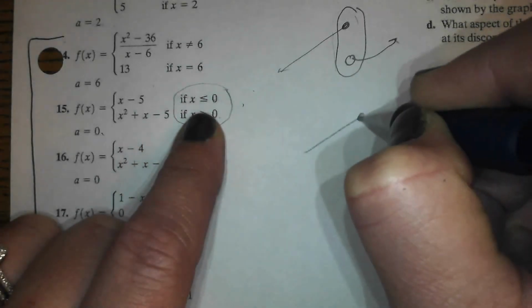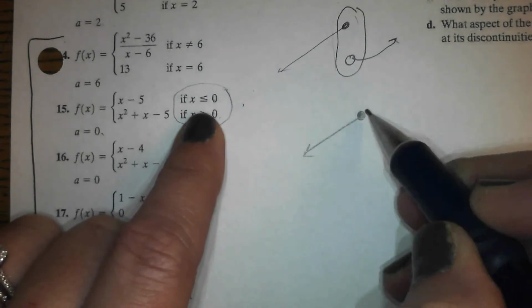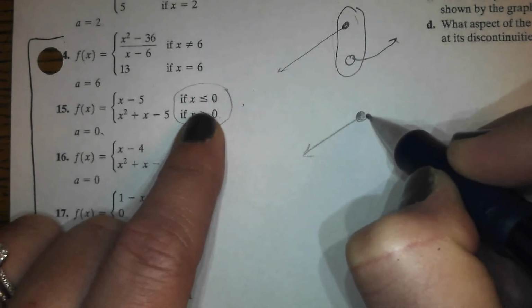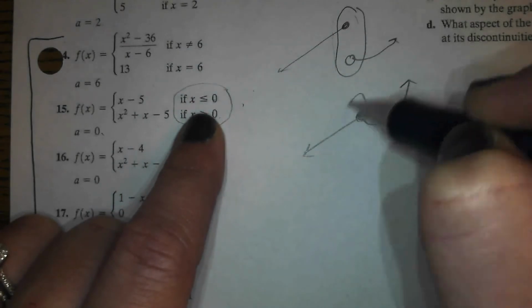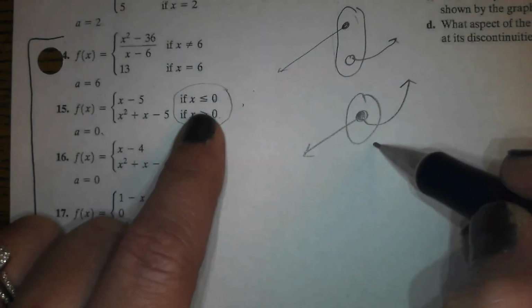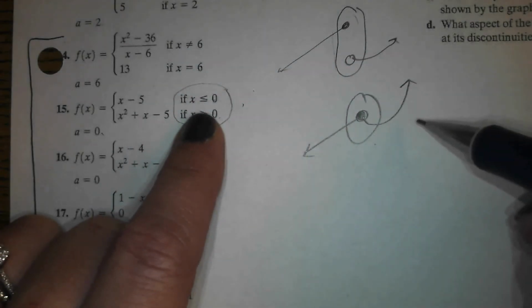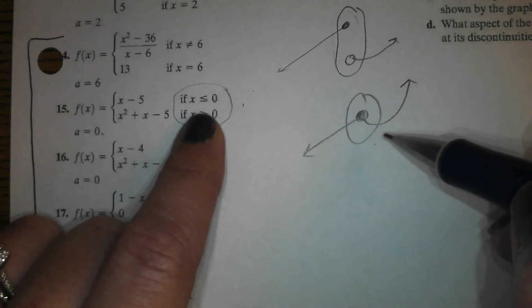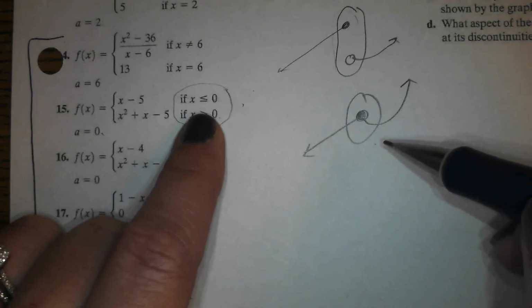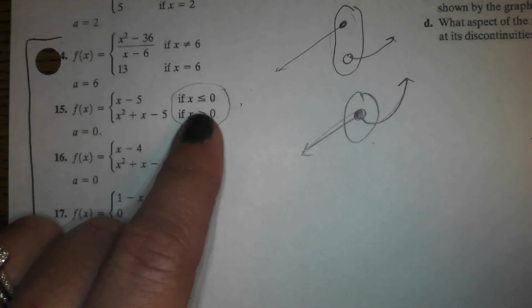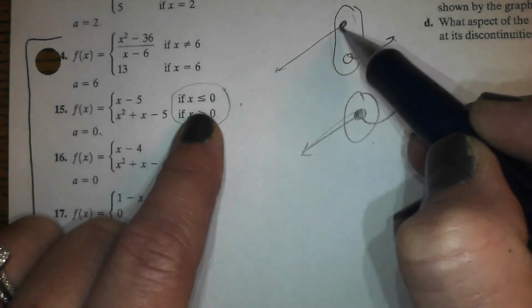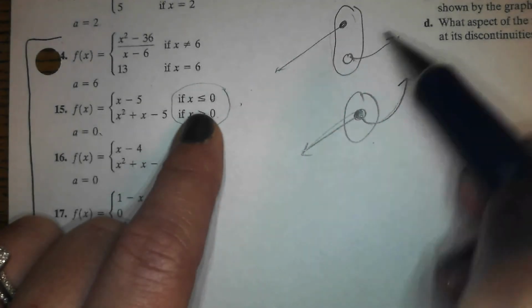Versus I could draw a piecewise function that ends there, and the other one technically would start with an open circle and do that. Still, that's a point of interest. Is this one continuous? Yes, it is. Continuous means I don't have to pick my pencil up off the paper. So I can do this and this without picking my pencil up off the paper. Here, I can't. I have to pick it up, come down here, and begin again.